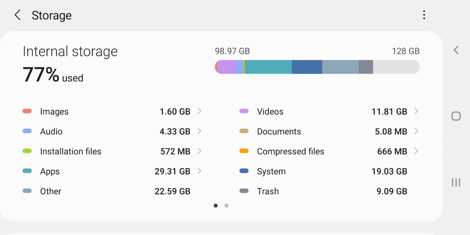But you just want to make sure that you clean up your phone, make sure to delete any apps you don't use, make sure to delete the 1,000 screenshots you have and all that, because I know a lot of people do that. So yeah, just make sure to clean up your phone. That is definitely a really big thing that you got to do.